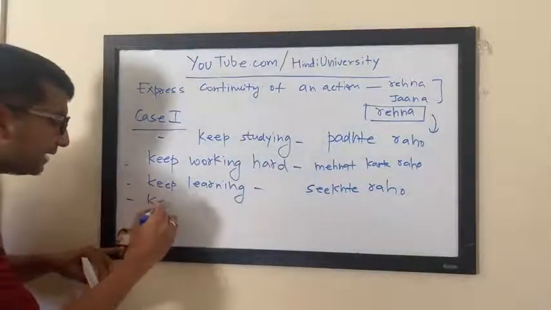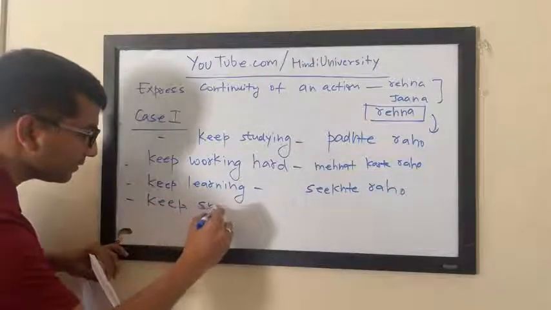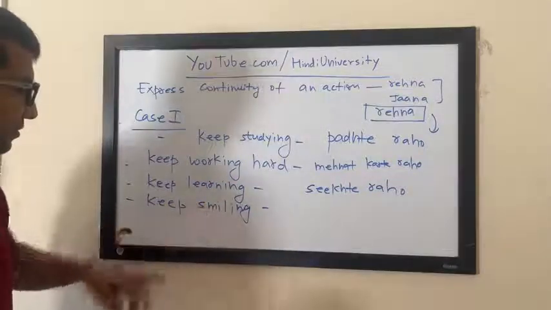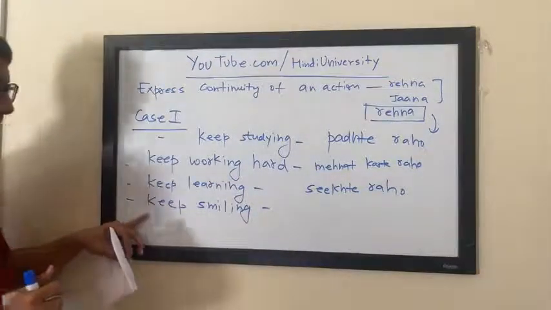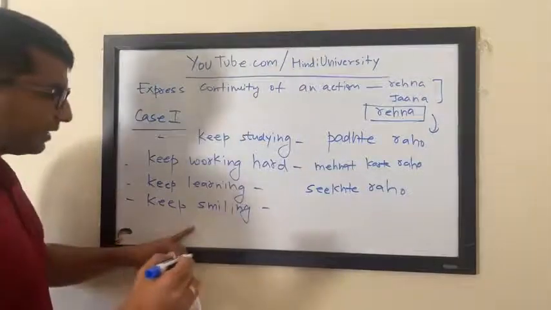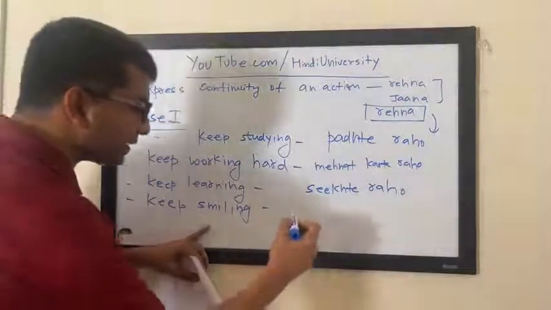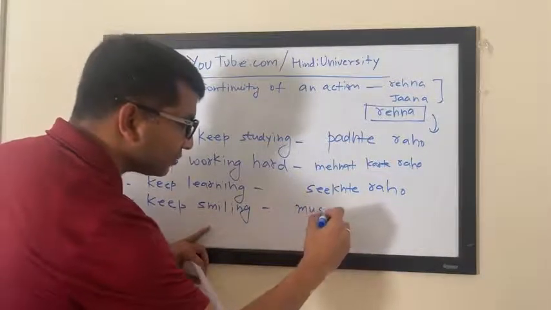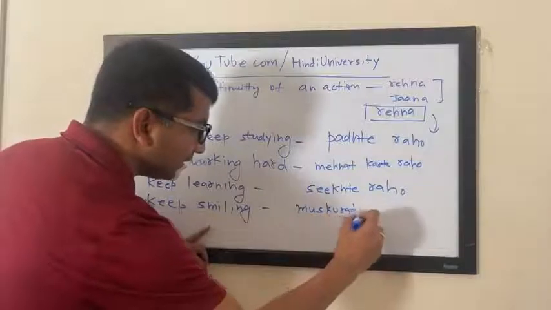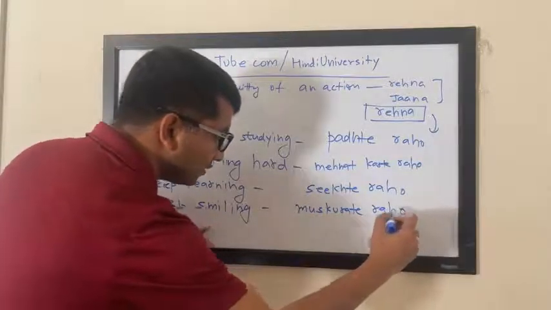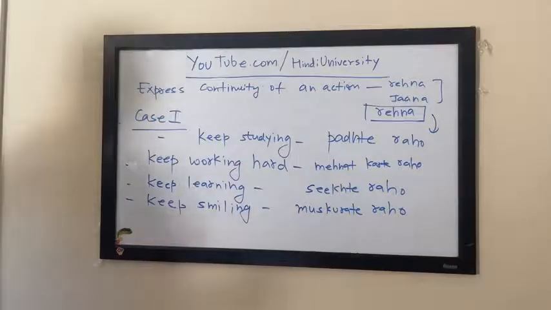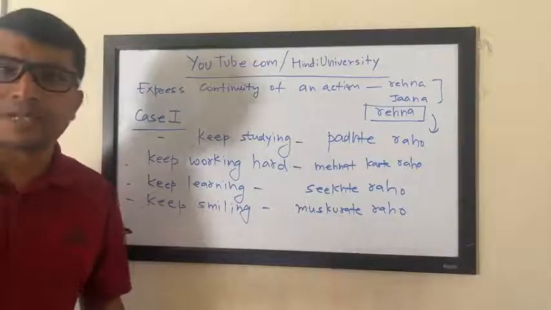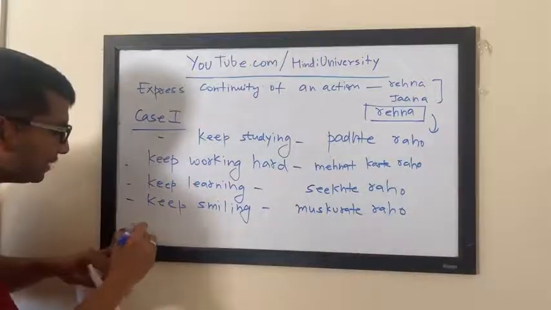Let's say keep smiling. Keep smiling. Meeraji, you want to do this one? Keep smiling. हंसते रहो. Okay. Keep laughing. Or to smile is muskurana as well. मुस्कुराते रहो. Very good. मुस्कुराते रहो. Great, right? And then, you know how in India, when you touch the feet of the elders, they give you blessing, right? And they'll tell you, keep living.